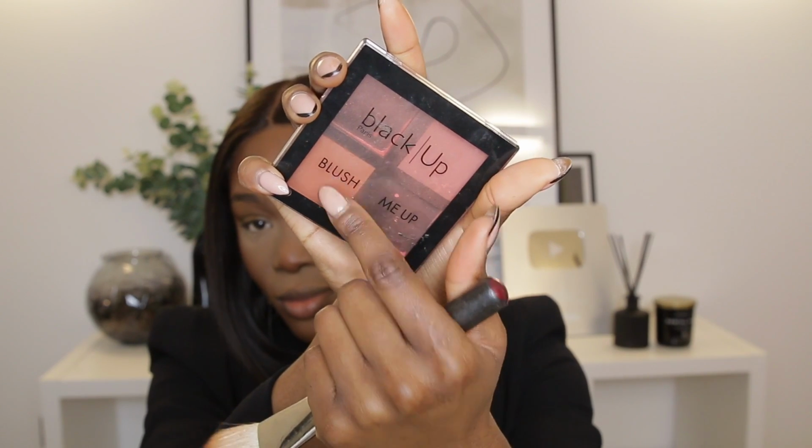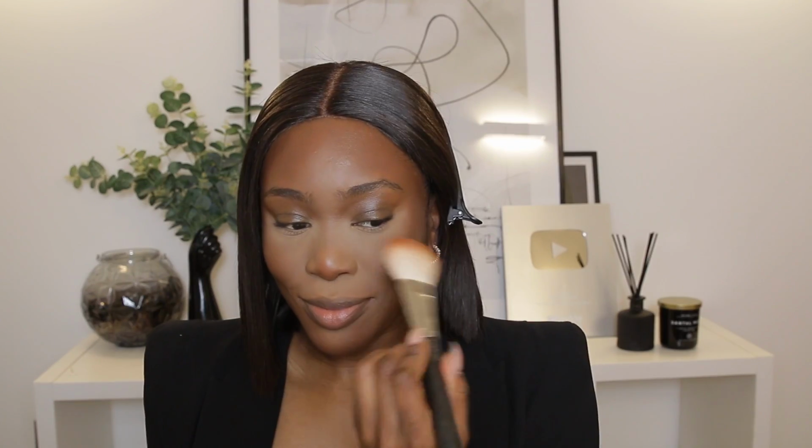Then I'm gonna go in with a blush. I'm taking this Black Up palette, which has been beat up, but I love it. And I'm just gonna add some blush to the apples of my cheeks. And then we are rosy, honey. And then we can move on to the next step.